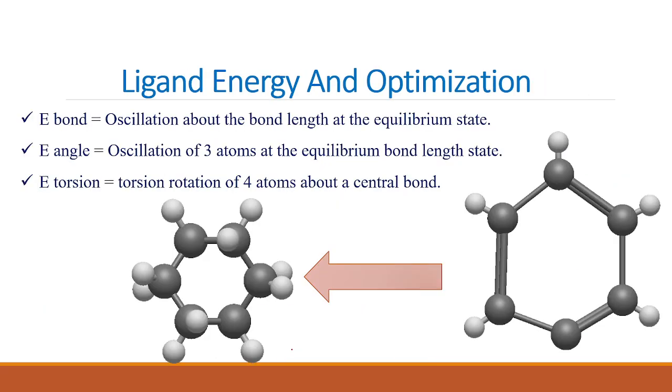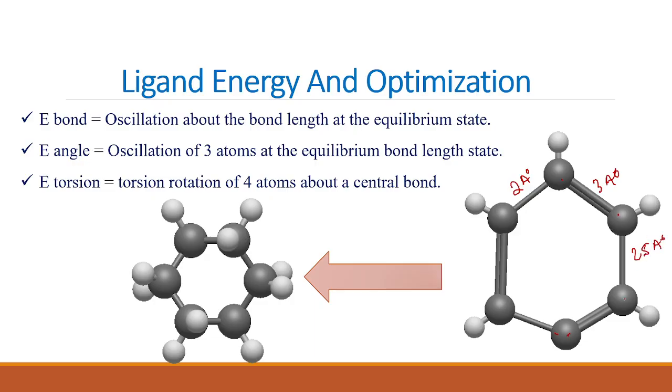Okay, so now see, if I draw a compound or a ligand molecule like this by using ChemDraw or ChemSketch, you can see this is the benzene ring. Let's assume one thing. This is the bond length. This is the bond length. This one is the bond length. Let's assume the bond length between these two carbons is 2 angstrom. This one is 3 angstrom. This carbon and this carbon, the bond length is 3 angstrom. This one may be 2.5 angstrom.